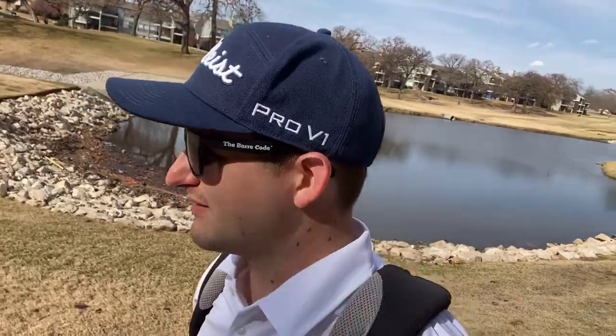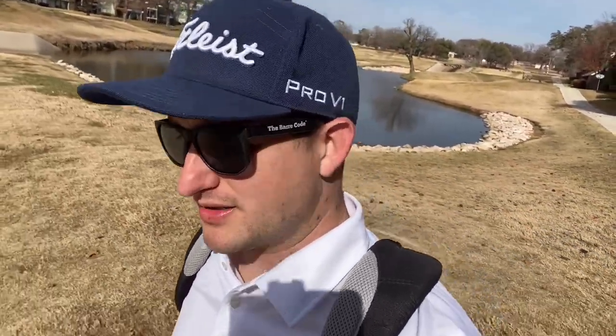We are here on the 9th, final hole, walking up to the green after that shot. Bled off a little bit to the right. Still a good shot, about pin high, just off the green. Show it to you here in a sec.